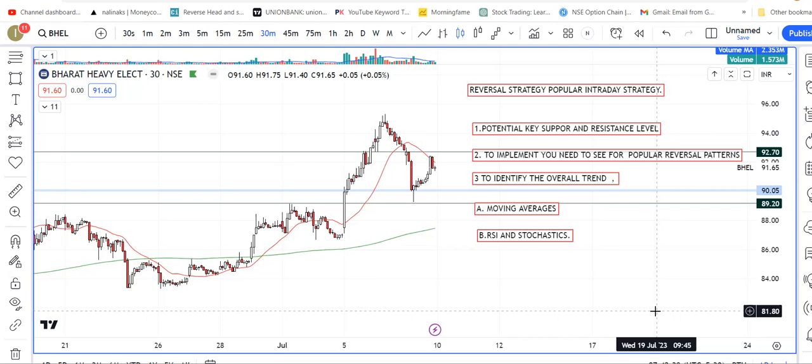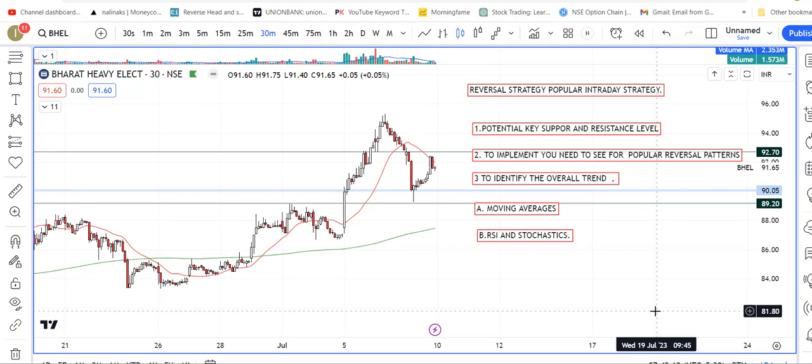If the instrument becomes overbought, it tends to reverse intraday itself. You can take advantage of that and cash in some money. Likewise, if the instrument starts reversing from the support level, you can go long and even cash in some money. Option traders can also enter put options and call options.